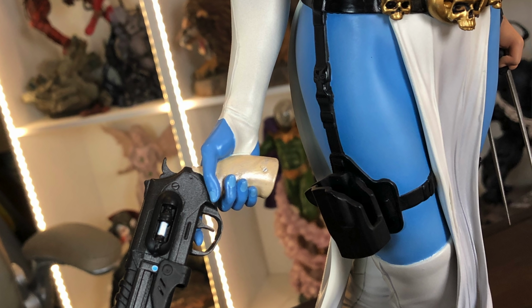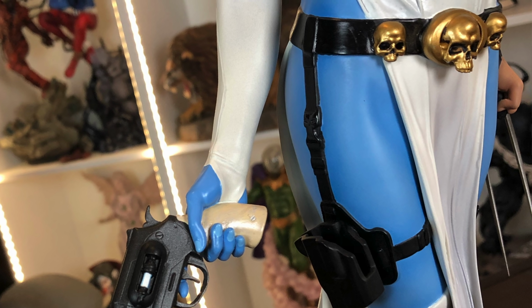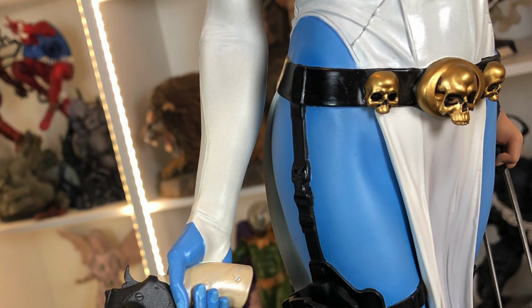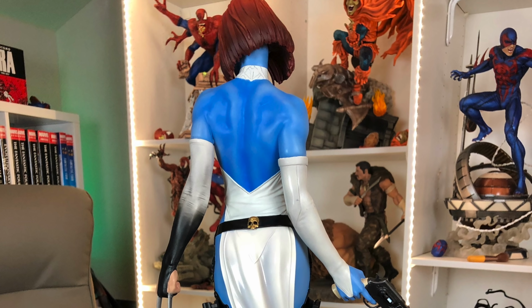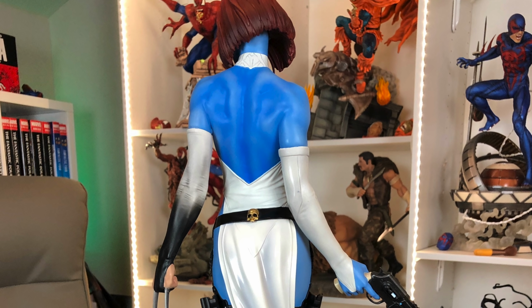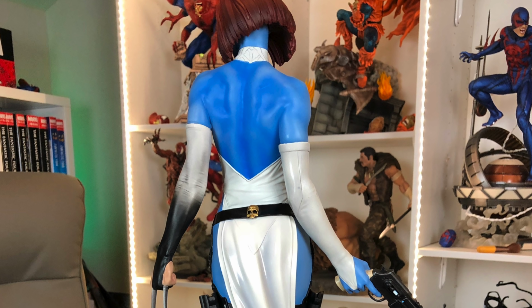So she's got those holsters. They go up into her belt that has her trademark skulls on there. It looks all right. The sculpt looks okay. I think the details in her back look good. You can see some good sculpting in there. The seams where the arms and the gloves connect, I don't know, they look a little rough to me.